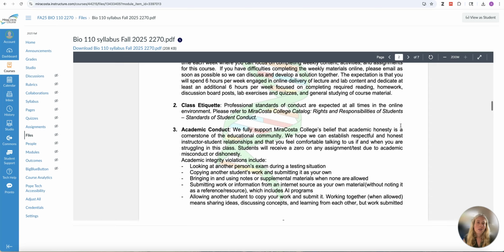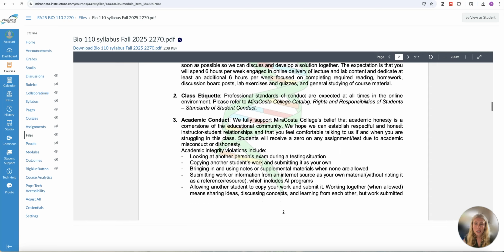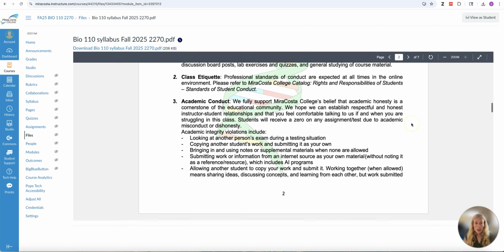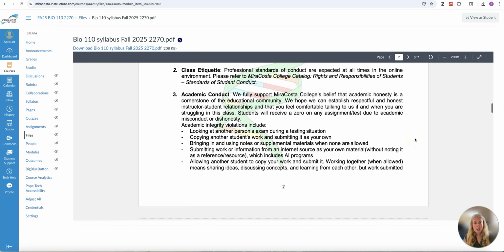Class etiquette, just maintain professional standards of conduct. Even though we're in an online environment, please be courteous to your fellow students and to your instructors. Academic conduct is what I'm going to spend a little bit of time on, especially since this is a fully online course. So we fully believe and support MiraCosta's belief that academic honesty is a cornerstone of the educational community, and we do enforce academic integrity violations.